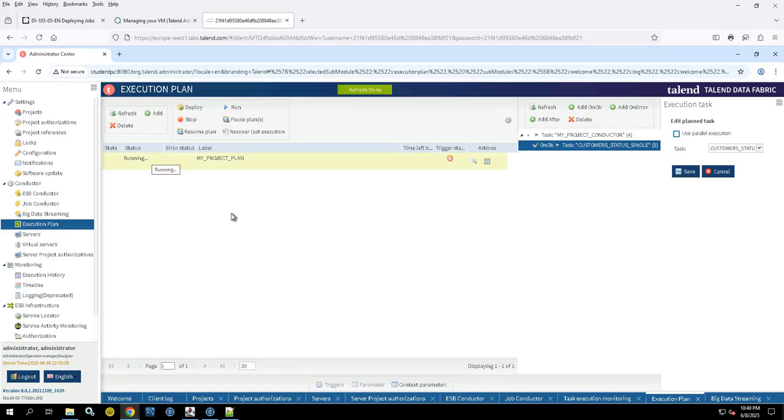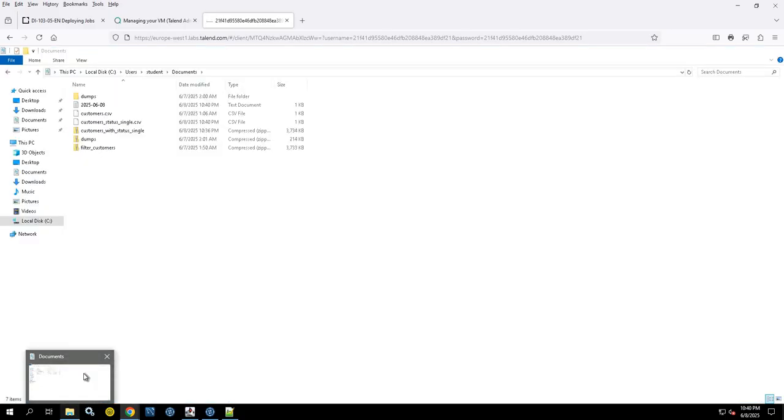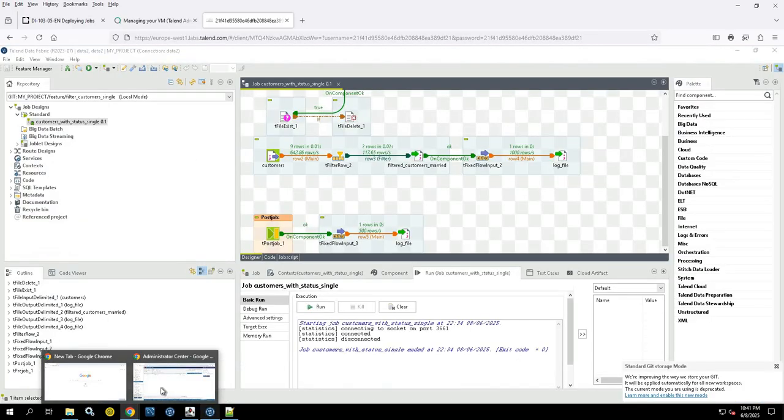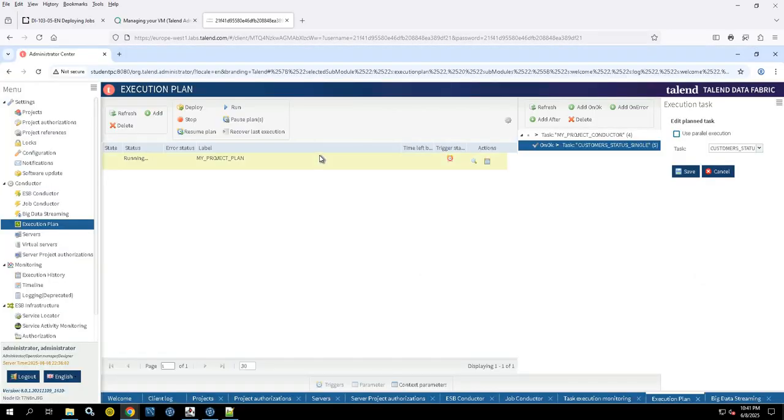Running. Yeah, I have one file. Wait, so yeah, I think he has one.